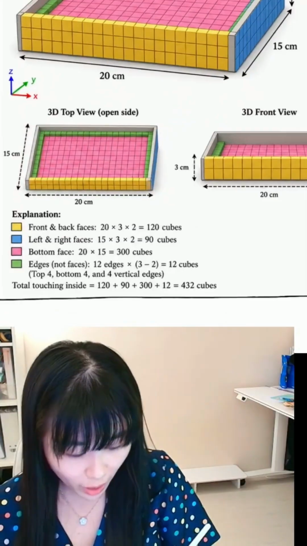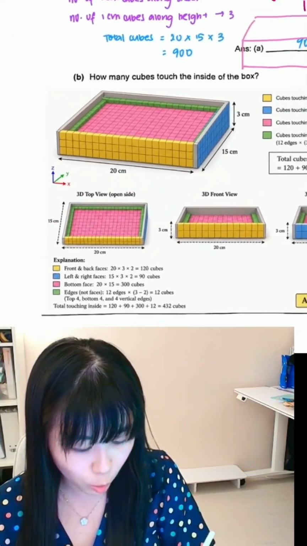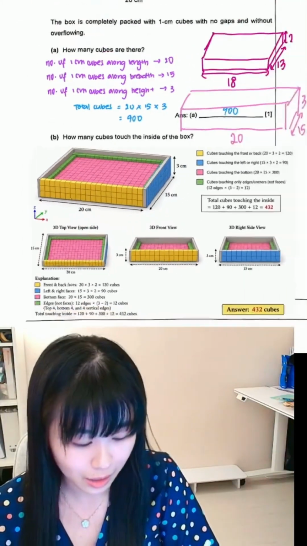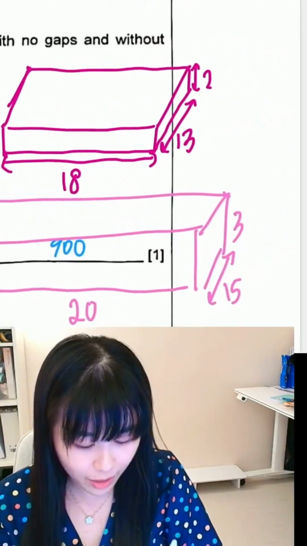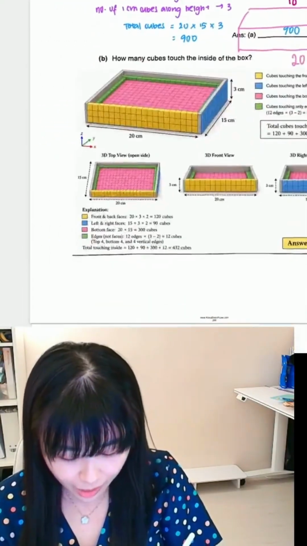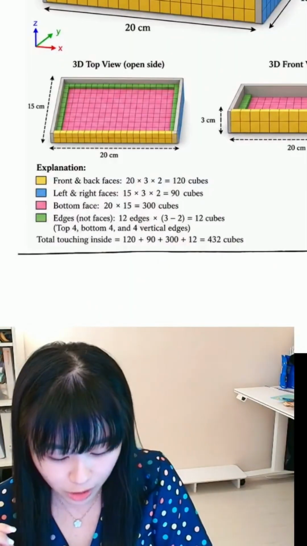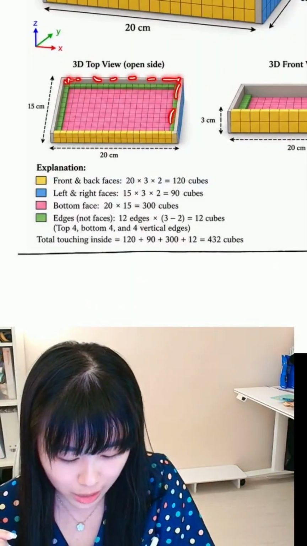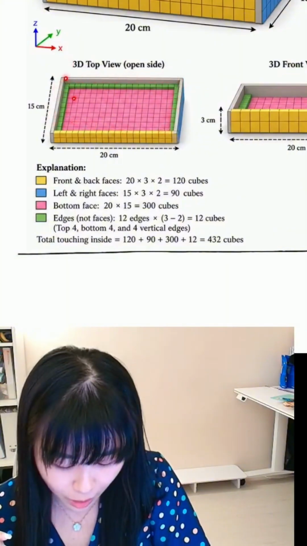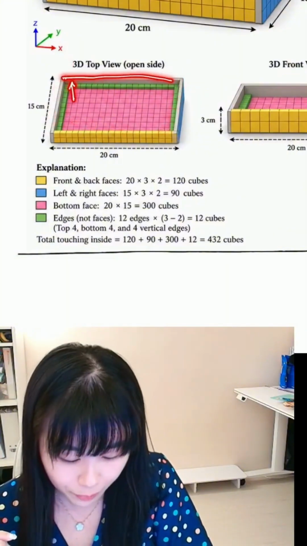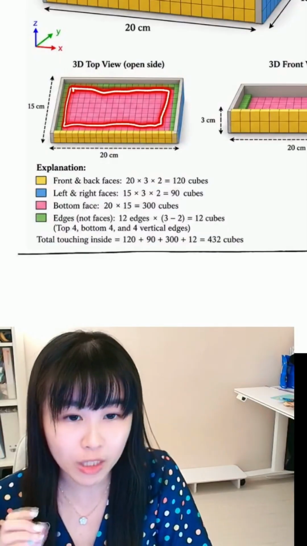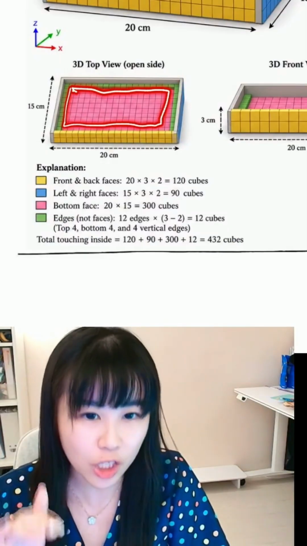So actually, whatever I was doing earlier on, when I took the 18 times 13 times 2, right, I am finding the pink color part. Okay, I'm finding the pink color part, but the pink color part here is not illustrated that accurately because the pink color part by right should be level to this part. Level means it should be up higher until the height here. Yeah, I find this pink color part because the pink color part is the one not touching the box.